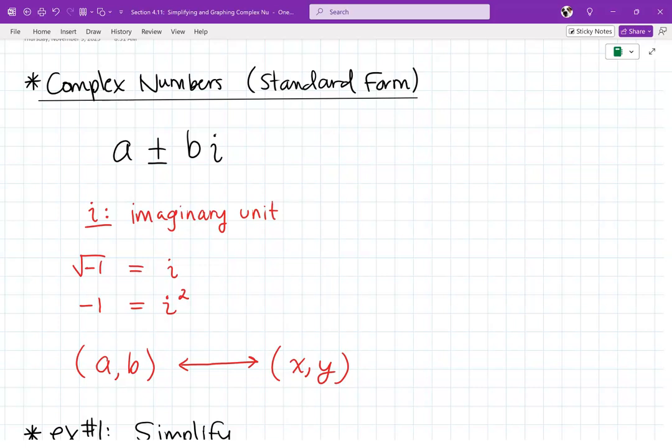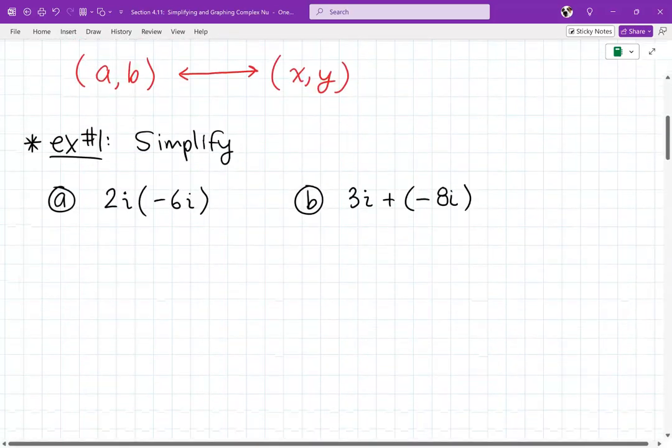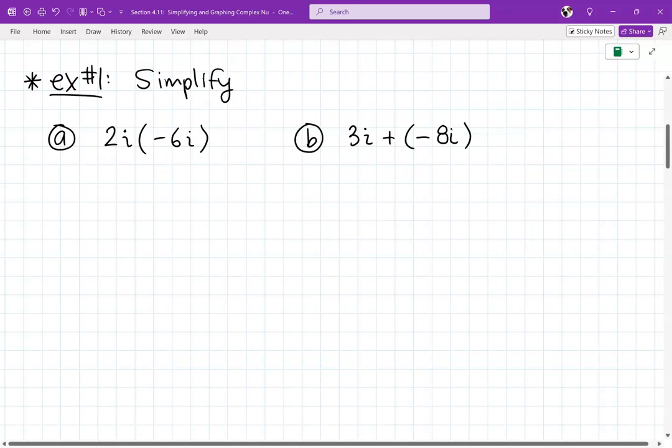So complex numbers are given to us, and we're going to treat them very much like terms. Anything with the term i can be added or subtracted with any other term that has an i in it. And then any normal number, like a 5 or a -3, you can add with other numbers as well. So a lot of this is basically like terms. Okay, so let's go ahead and do some examples so you can see how this stuff looks.